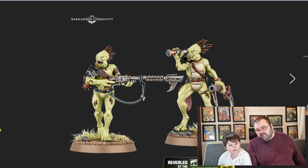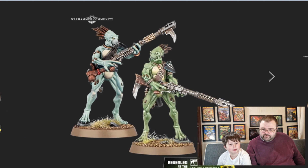I mean, to be honest, I quite like the look of them as aliens, but it's more the sort of native tribesmen aspect to it that I'm not so keen on. They've stolen guns from the other people. I think they can make their own guns, I think. But I don't know, or the Tau would have supplied them with guns, I guess. Probably, because I don't think some tribesmen would be able to make guns like that. Well, I don't know. But I like the look of them as the alien species. It's just the tribesman aesthetic I'm not so keen on.